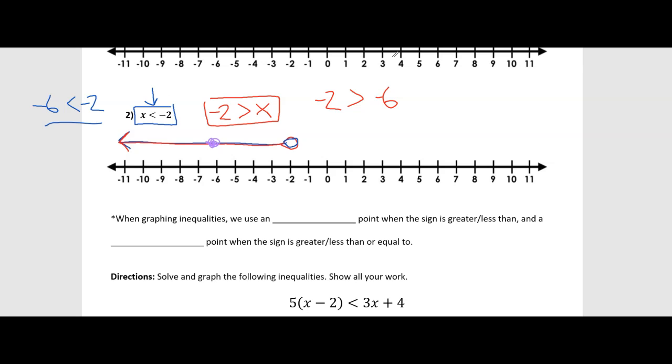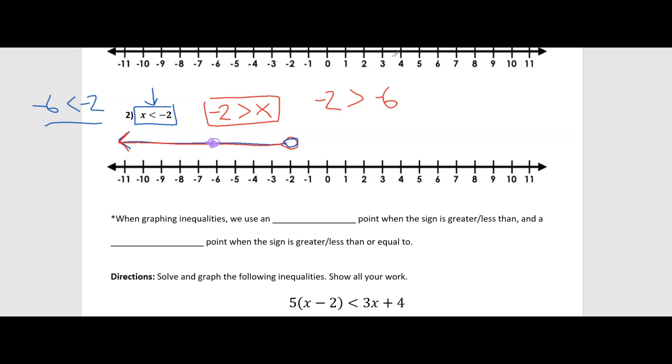So what I would recommend is that when you're first starting to do these, if you're uncomfortable, if you're not getting the right answer all the time, don't just guess. Don't just guess left or right, because then you're only 50-50 to get the right answer. Choose a test point, do that 30 seconds of extra work, and you will know which way to draw your arrow. All right, let's fill in these blanks down below, and then we'll do some more complicated ones.